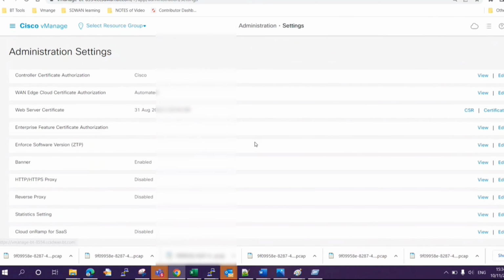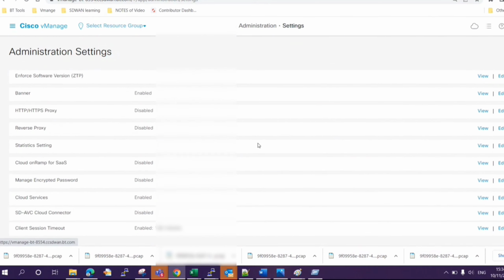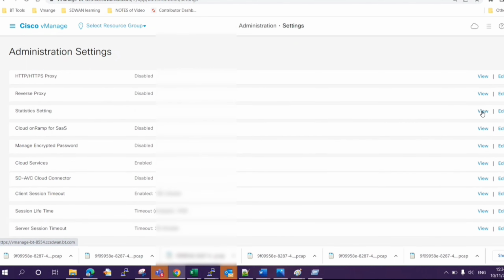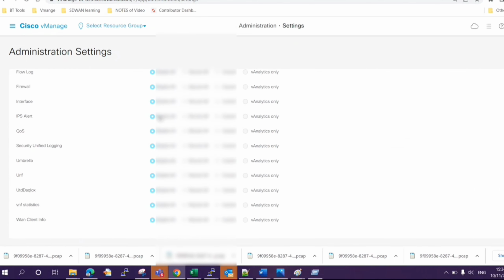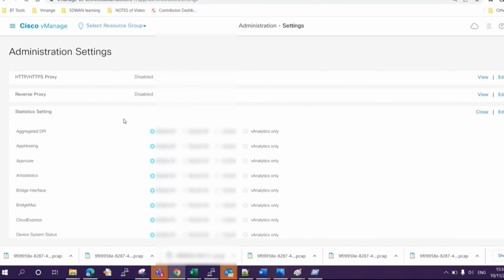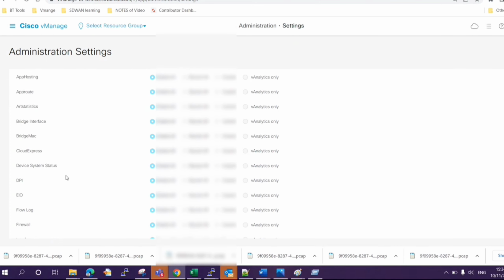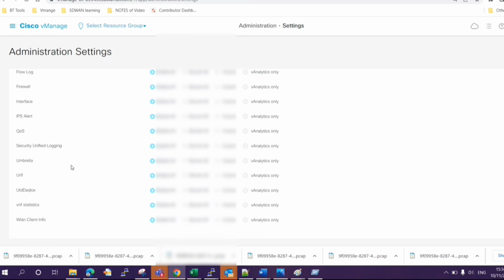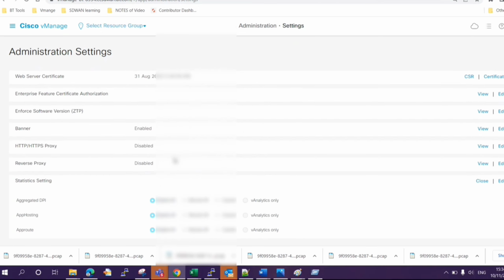Close it. The most important thing here is the statistics setting. You can see here what is enabled and what is not. On the box itself, whatever features there are, like aggregated DPI, app hosting, app route, BFD interface, BFD Mac, cloud DPI, flow logs, interface, API alert, QoS, umbrella, and how many features we have enabled, you can disable from here also.